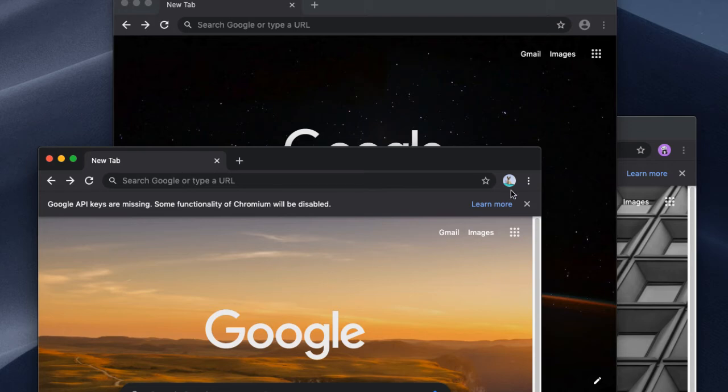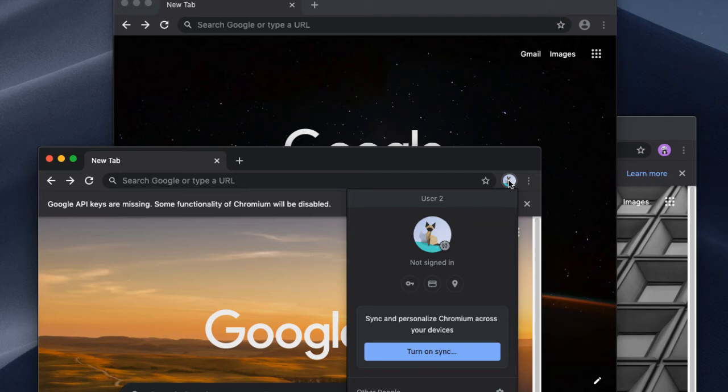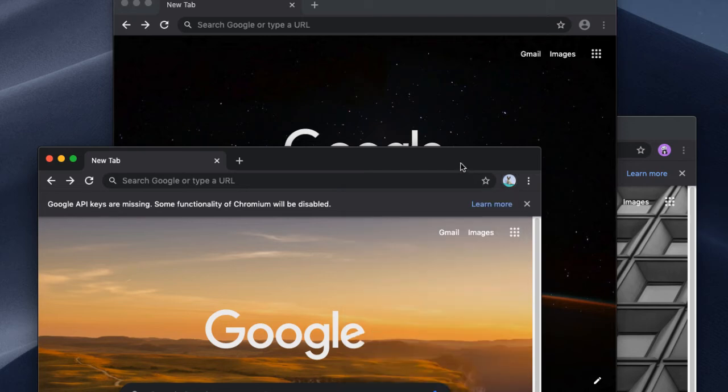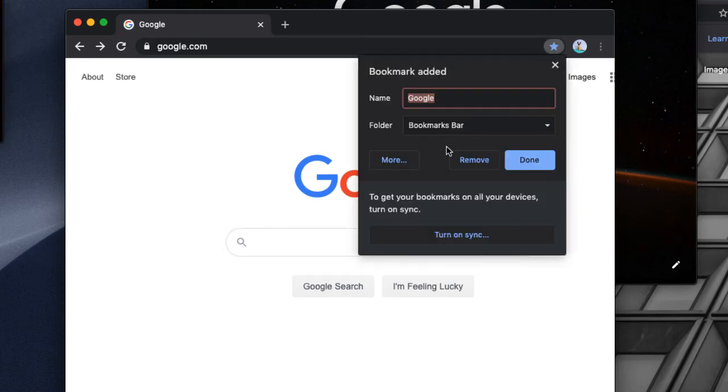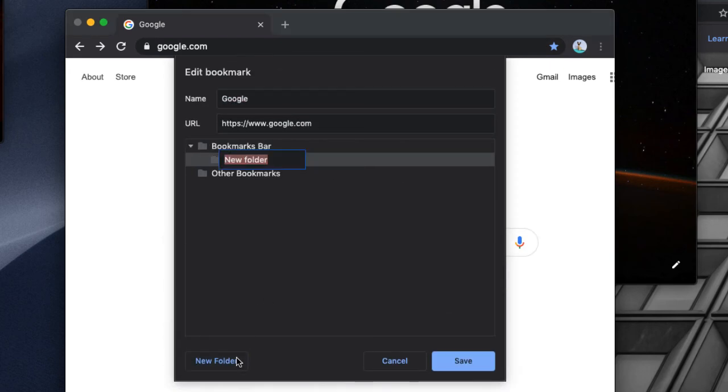If you want to go a step further, then log in with your Google account, and then you can create completely different profiles for every different interest you have. I probably have somewhere around 8 different settings, but this is a little bit of a step further than just creating folders. Because, for example, you can create bookmarks like this, and then on the bookmark bar, of course, you can create new folders and things like that.